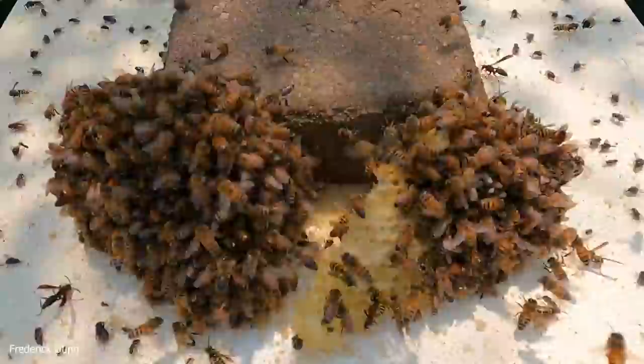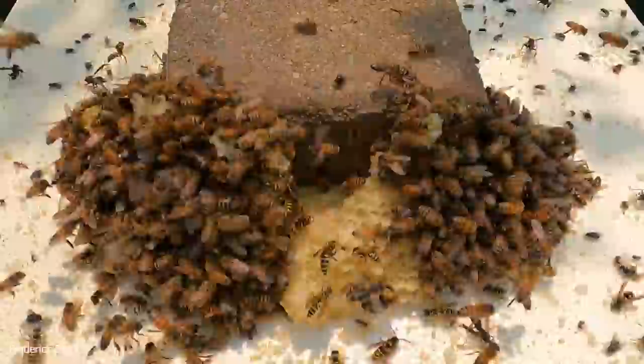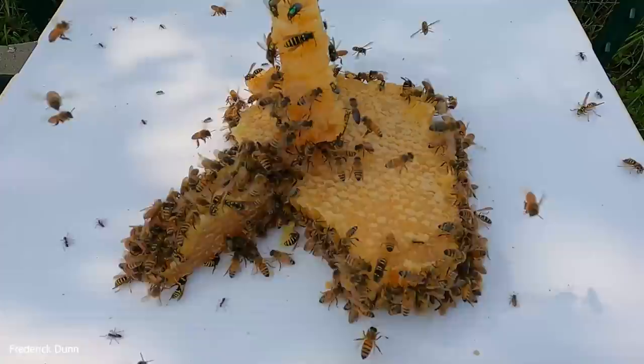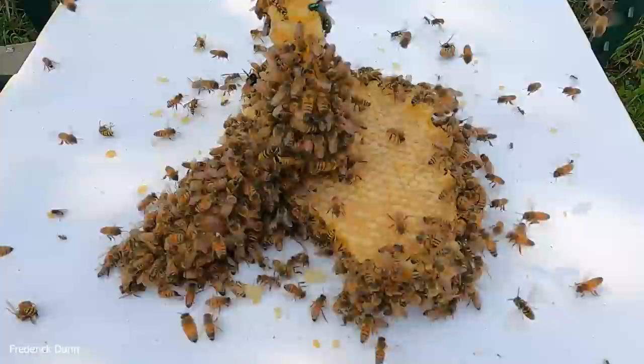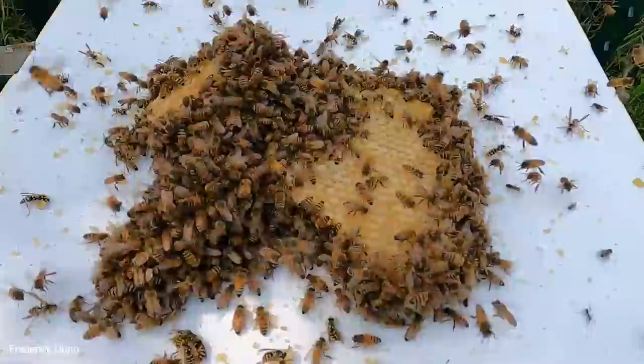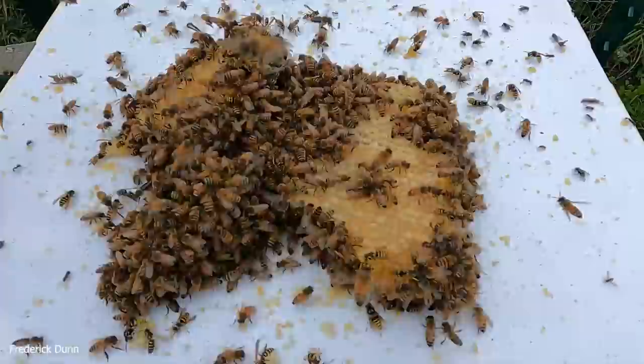My battery ran down during the first sequence, so I'm doing it again. We're putting out more comb honey — this represents about a third of a full deep standard frame. Given that the bees have full access and go shoulder to shoulder on it, they are consuming the honey and carrying it back to the colony with their honey crop, unloading it, passing it to another bee inside, and then coming back for more.